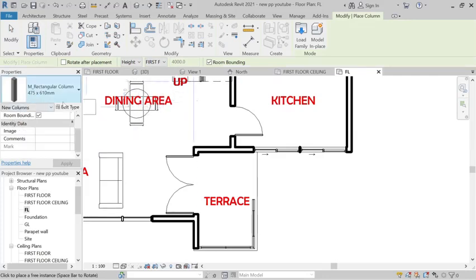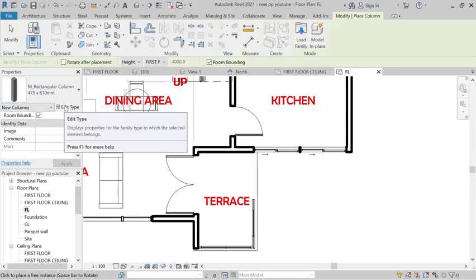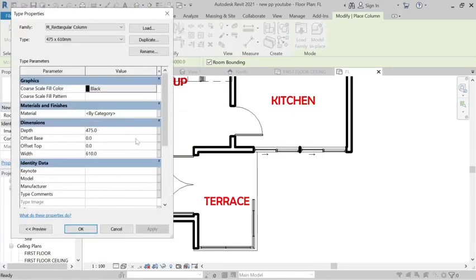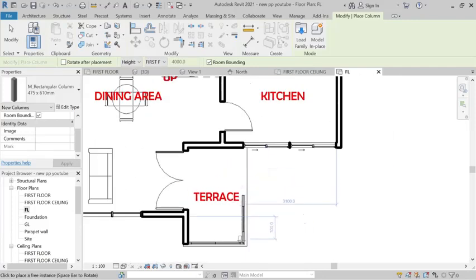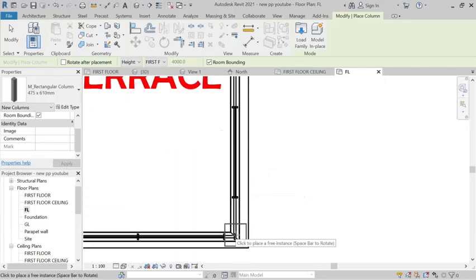So the rectangular column is active, but then I said square, so I'm going to use a 200 by 200 column. I'll change the width to 200, and I'll change the depth to 200, and I'll click apply. Then I'll stand here and click, go back to the 3D.